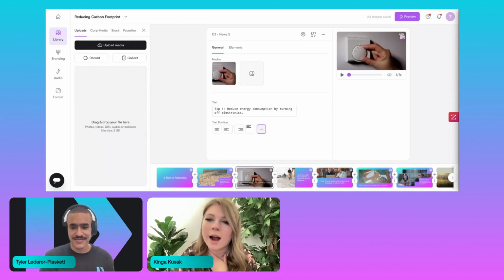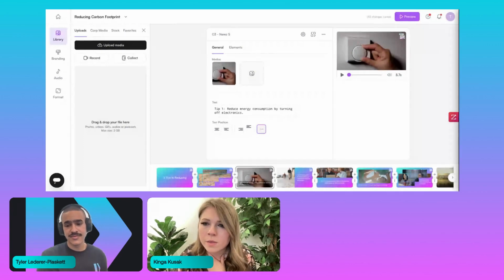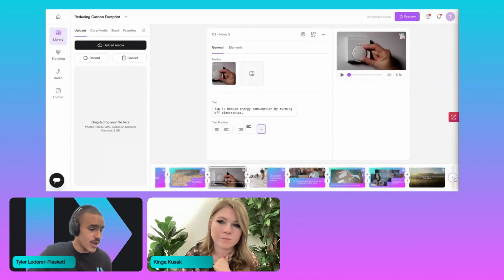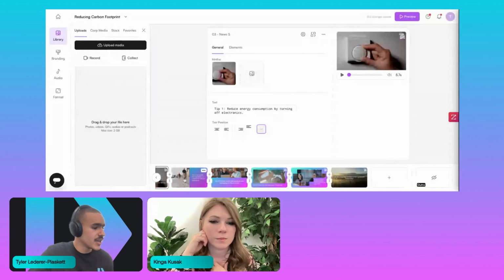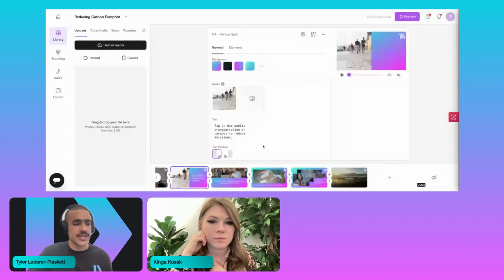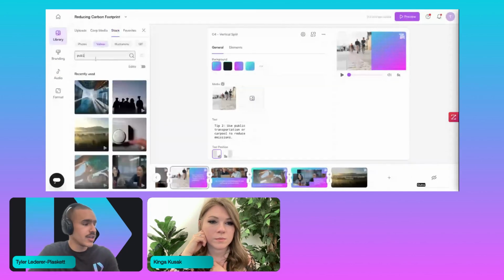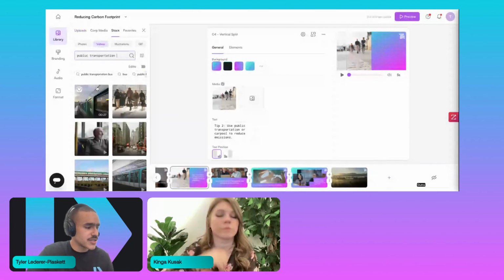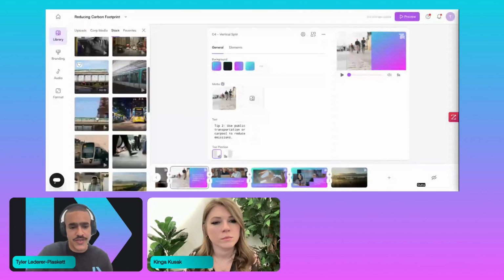And another question here, what about if you want to change the video? For example, the word spoke about public transport, but the video showed bicycles. Great question. So again, right here, instead of using this clip about biking, I could go back to the stock library and search public transportation, and then use perhaps a video of a train or a bus or any of the various options in the stock library.